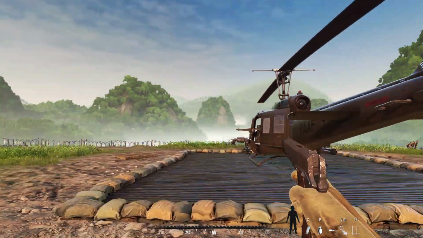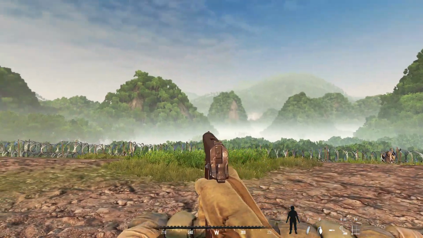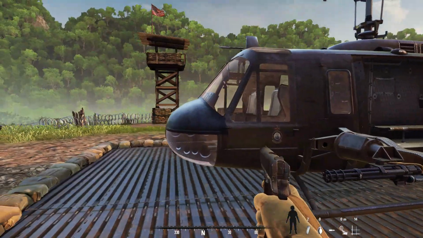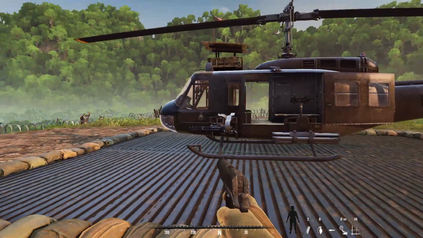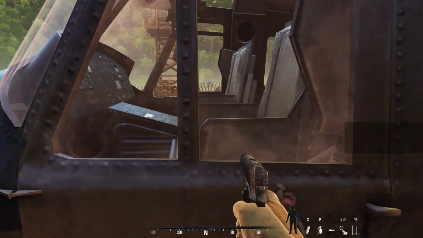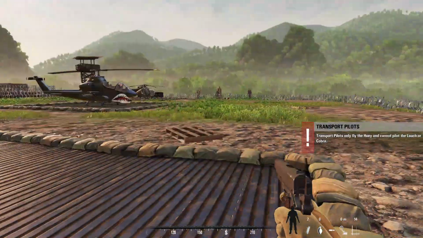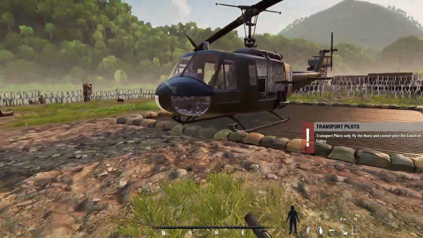I'm going to explain how you could have avoided the crash that happened on the Gold Coast a couple of weeks ago. I've got a computer game running. I've got a UH-1 Bell here. Let's jump in. Wait, why can't I get in? There it is. The UH-1 Bell. Here we go.